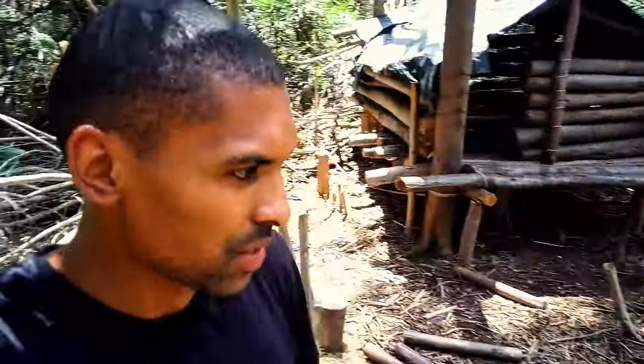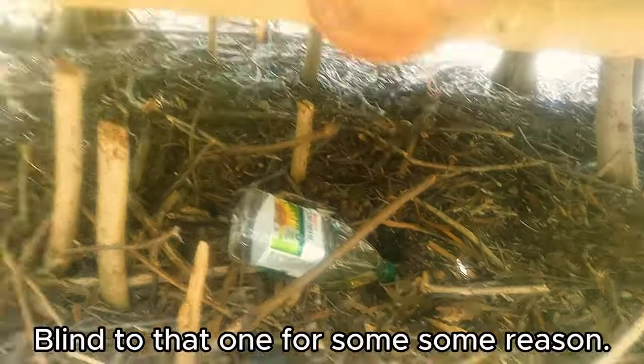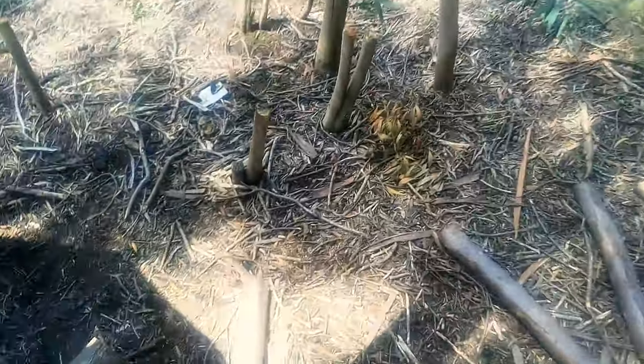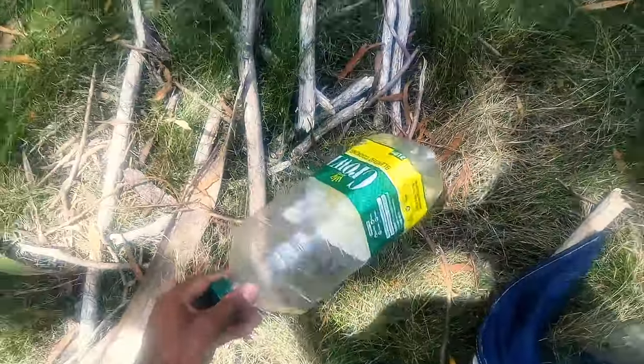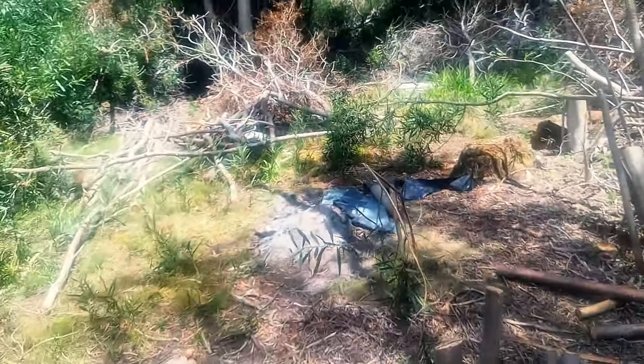So I have some bad news about the cabin. It looks like somebody found my location or found the cabin. There was a bunch of tools I had, like the handsaw and the spade underneath the cabin. It's not here anymore. I had a few oil cans that was just around there. Obviously it has been moved and taken. I actually found one of the oil cans here. So somebody knows where I am, where I'm making this cabin.